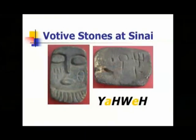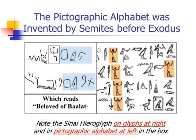I want you to look closely at what looks like a pitchfork there. In Serabit el-Khadim, where they began to develop this pictographic alphabet, there was a hieroglyph that was only used in those inscriptions. These are not believers or anything, they're just linguists. Seldom was it used elsewhere in Egypt. It is of a man with his hands raised above his head, crying out to the Lord, the timeless exclamation of, hey, what am I doing here?